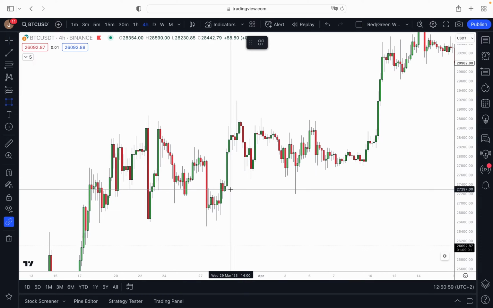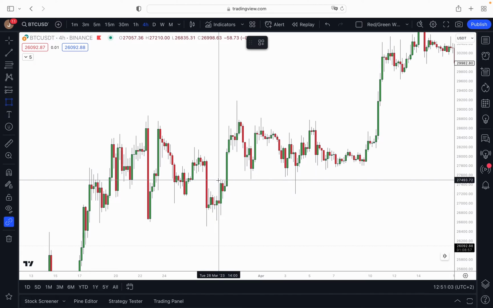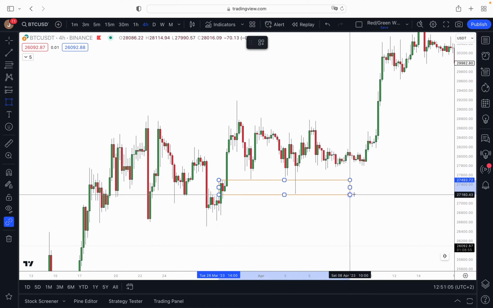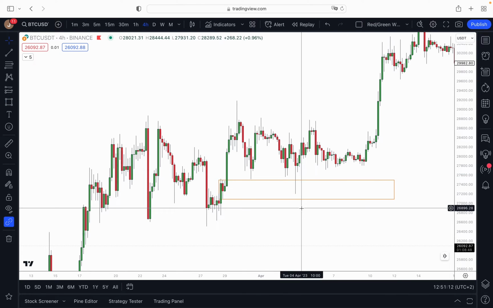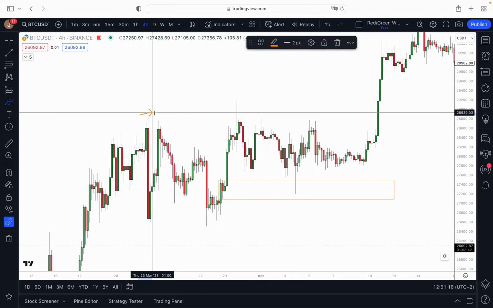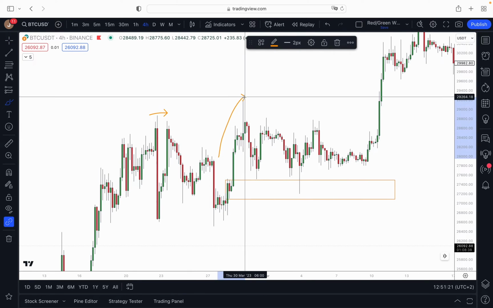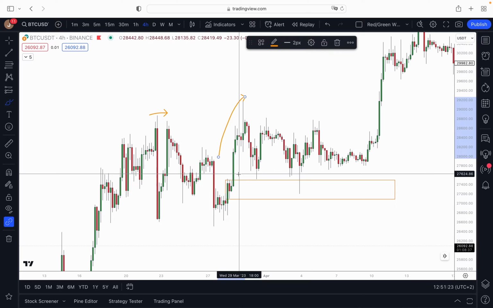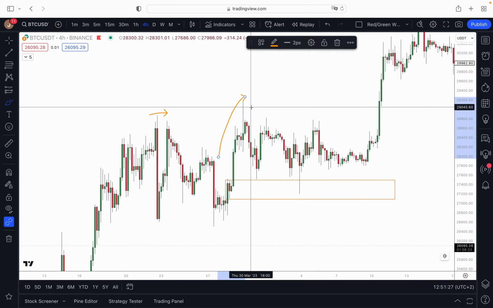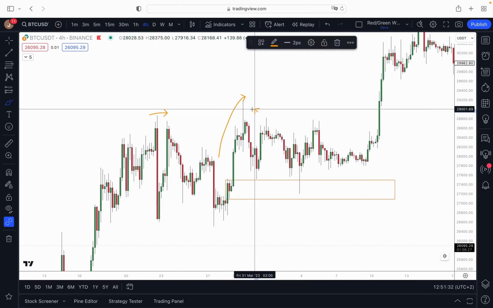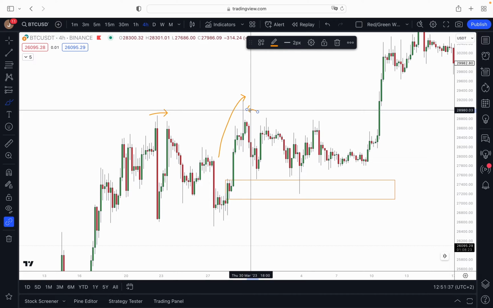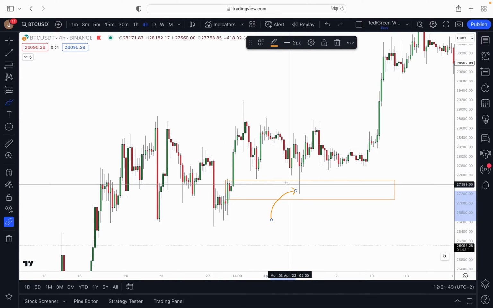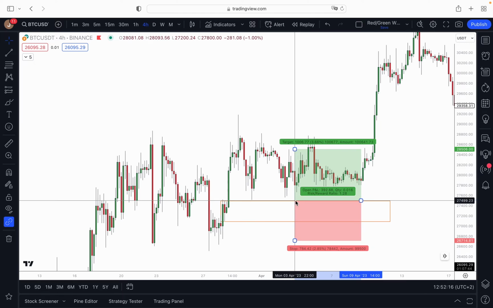Here I found another perfect example. Right here we had this last red candle before the explosive move. We are on the 4-hourly time frame. We had our last high right here. We broke this high with this explosive move. Ideally you want to see a body close, but in this example this wick is also a valid break of structure. And as you can see, as we came back into the zone, you could have entered a trade.